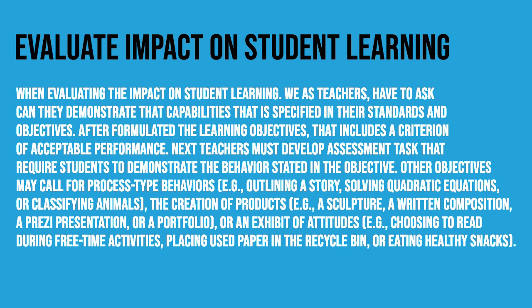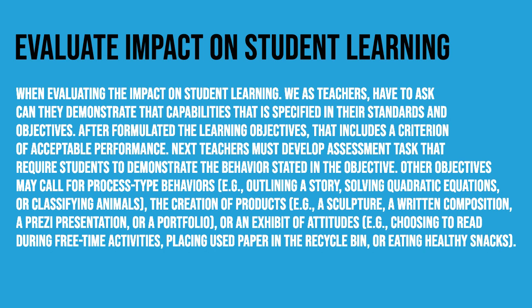When evaluating the impact on student learning, we as teachers have to ask, can they demonstrate the capabilities specified in their standards and objectives? After formulating the learning objectives, that includes a criterion of acceptable performance. Next, teachers must develop assessment tasks that require students to demonstrate the behavior stated in the objective.